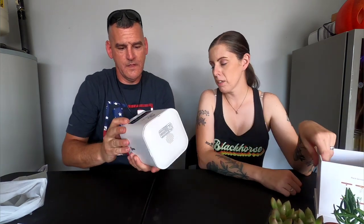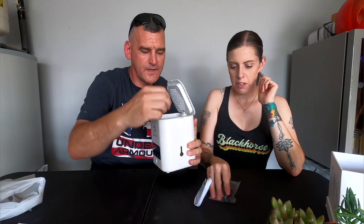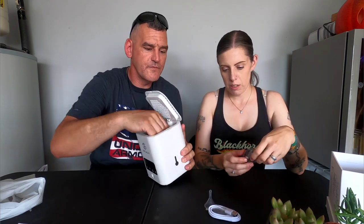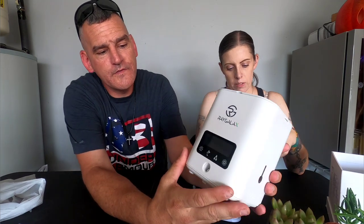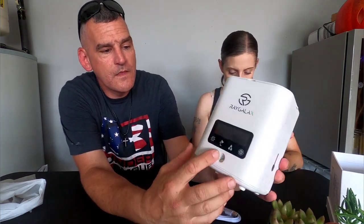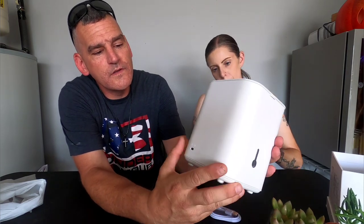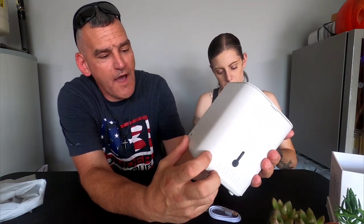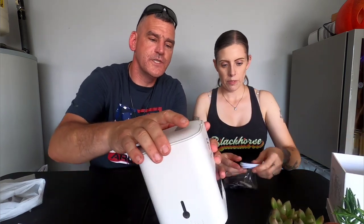Let's see what's inside the box. There's a charger in there and some funnels. Let's look at the device itself first. The front has your LCD display. The side has your water level indicator. The back has a five-volt, two-amp power cord you plug in there. The bottom is where the speakers are.